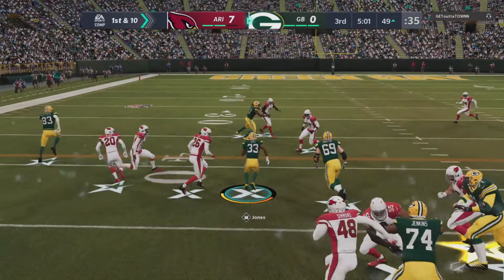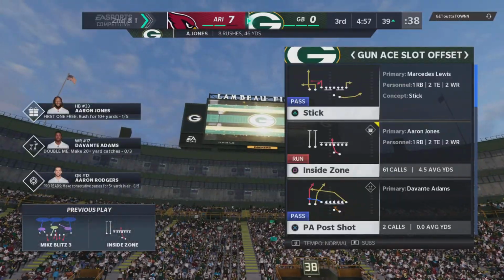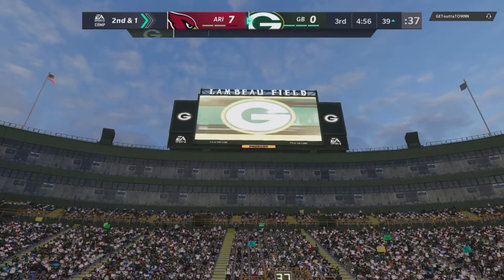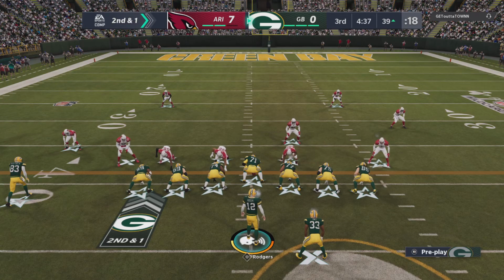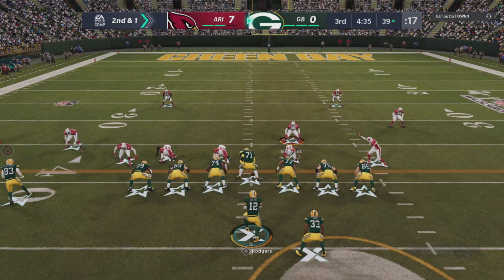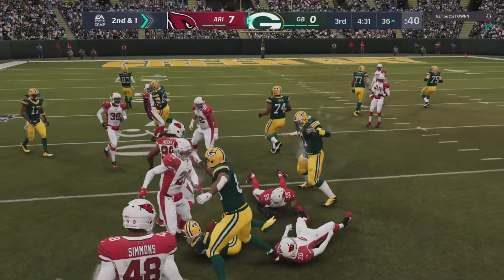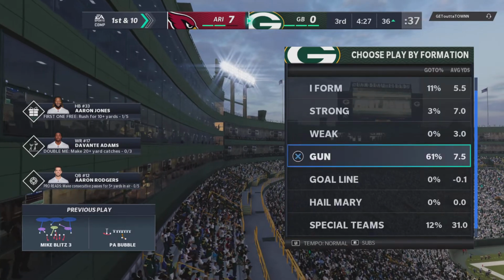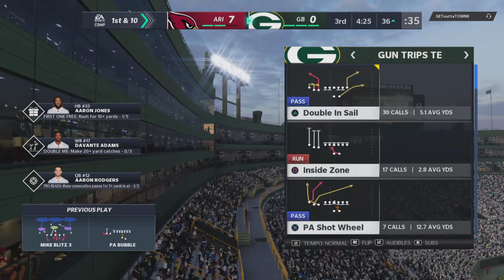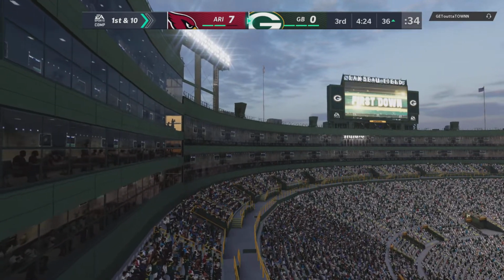Rodgers with a give. It's Aaron Jones. A nice run there, 9 yards, and it'll be second down. That was a really nice job by them picking up the run blitz and detecting it and blocking it and turning it into a nice run. And a lot of times you think if you blitz a running play, you're going to smother it. But a lot of the blitzers, they come in a little bit high. They don't have great leverage, and they're easily blocked and turned to the side. They'll get 3 as the drive continues. It's a first down.